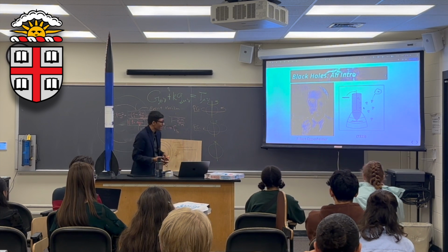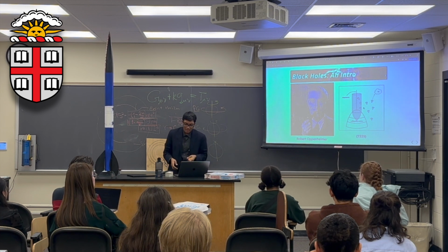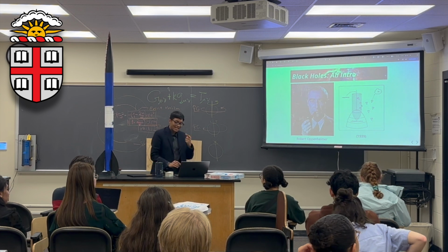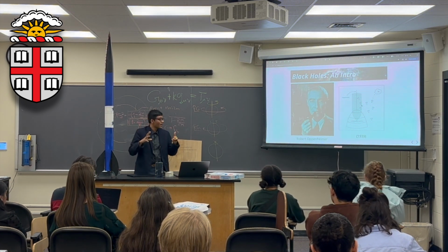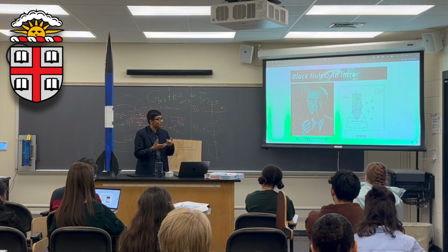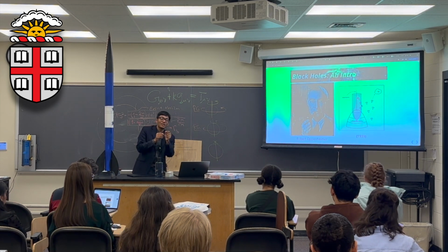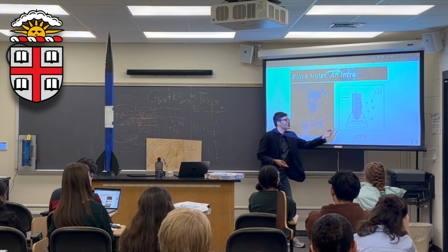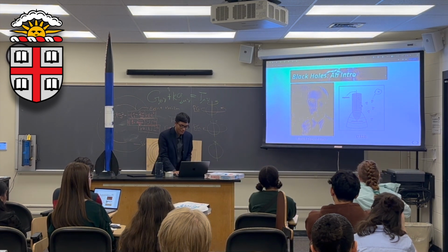So the next step in the history of black holes was taken by Robert Oppenheimer, or Big Oppie as I call him. What he discovered is that if you have a sufficiently big star, when that star starts to collapse, there's no known physical force that will prevent the star from collapsing to a single point of infinite density. And that single point becomes the singularity of a black hole that will form from that sufficiently massive star.